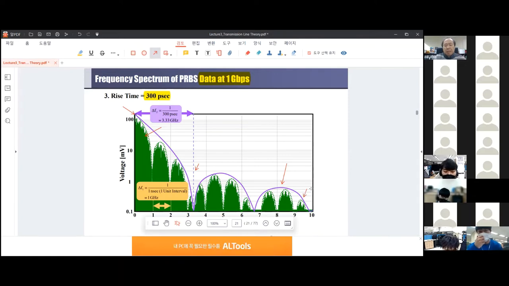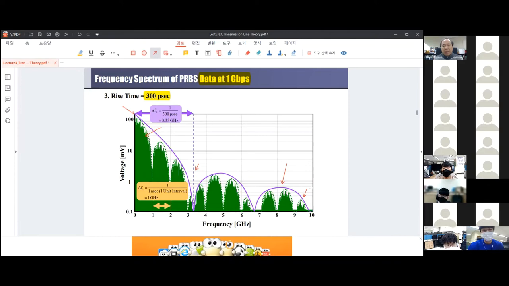So in this sense, designing interconnections for a data line is a little more important or difficult than for a clock line. Both are important. As I mentioned many times in this class, designing signaling is much easier. Designing power lines and ground lines is 10 times more difficult. But anyhow, signal interconnection design for digital data is not an easy job.